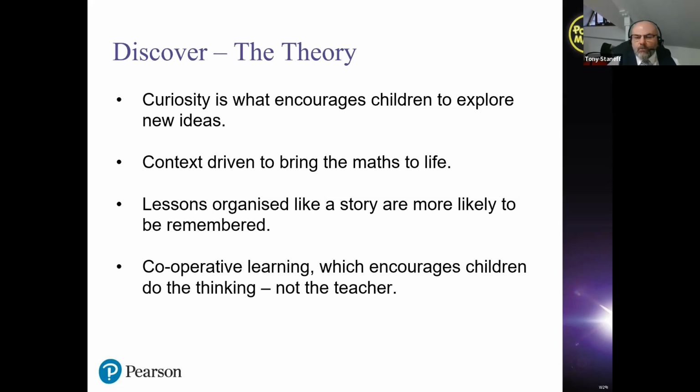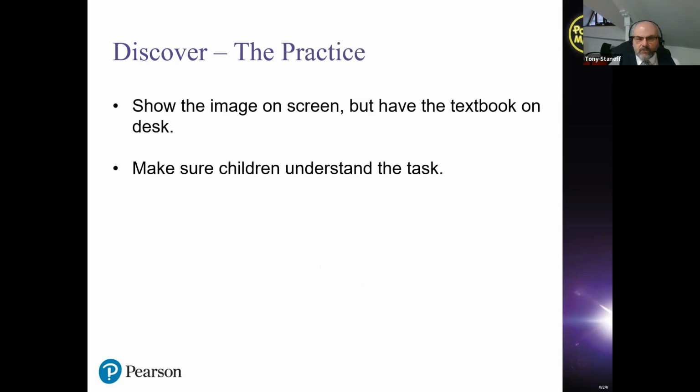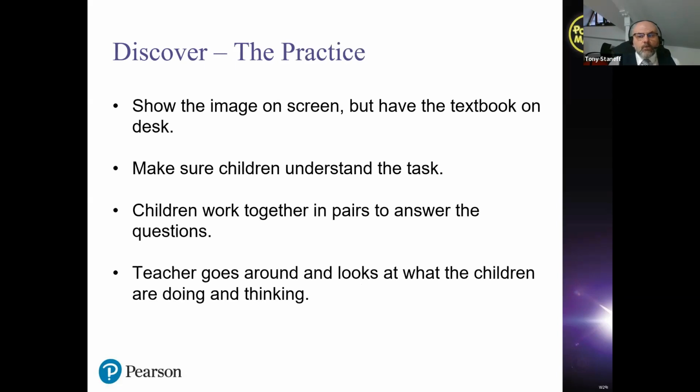So don't feel that it's as rigid as it may sometimes seem, but the overwhelming idea of the first activity is to generate that curiosity. So how do I see it best used in a classroom? I see it: show the image on screen, but have the textbook on the desk so that children can refer to it and go back. Make sure children fully understand the task.